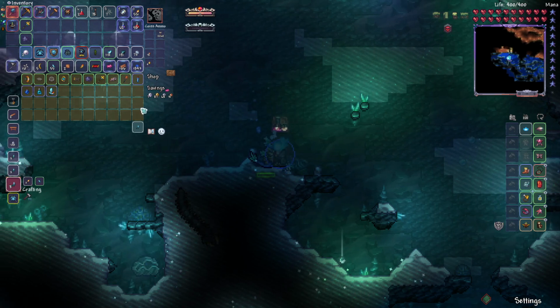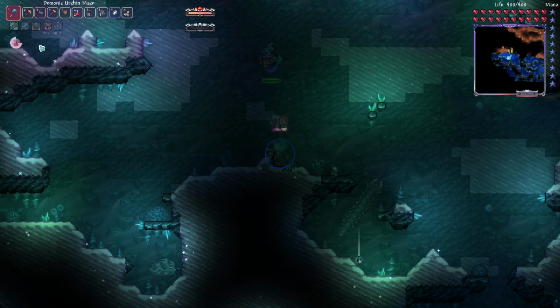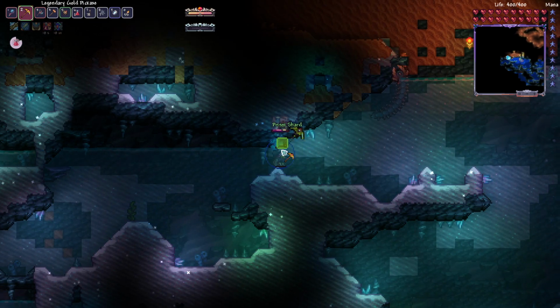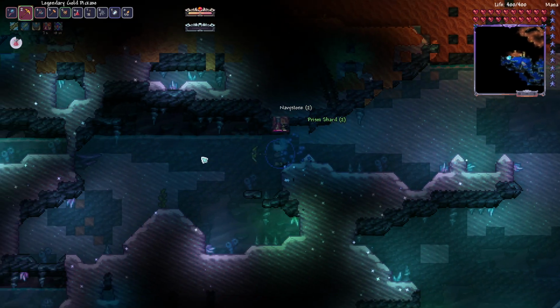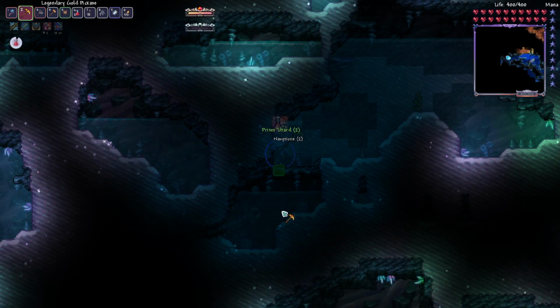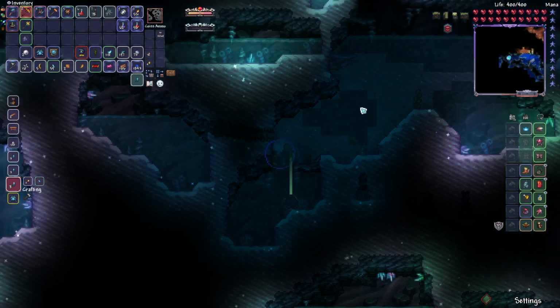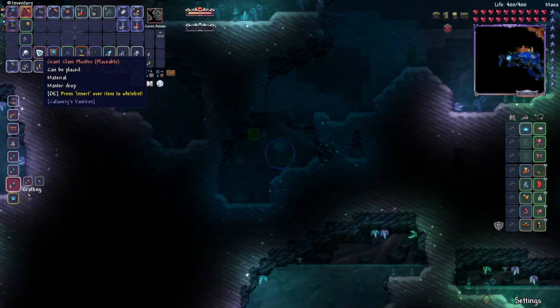Nice. Can make a little teleporty thing here. Oh, and I got his shield on as well. Lets you breathe underwater, even in the abyss, just don't get hit. Well, that ain't gonna be on me very long. All right, now that we got him, there's one more thing I need to explore down here. Calamitous hat. Can I put a clam on my head? Hang on a second. I forgot I even had the stuff here.